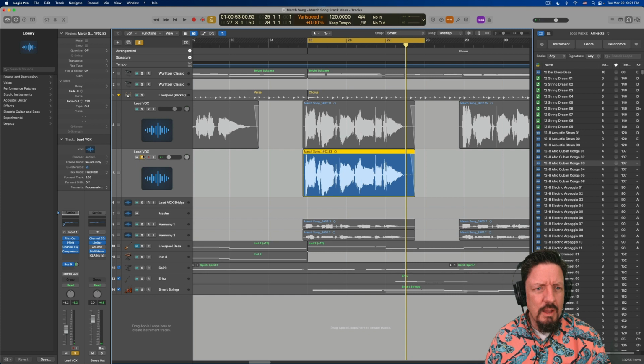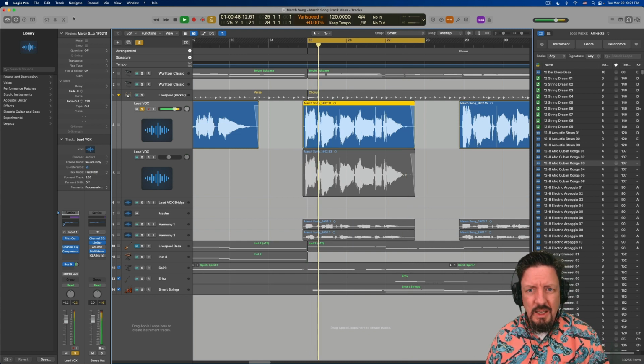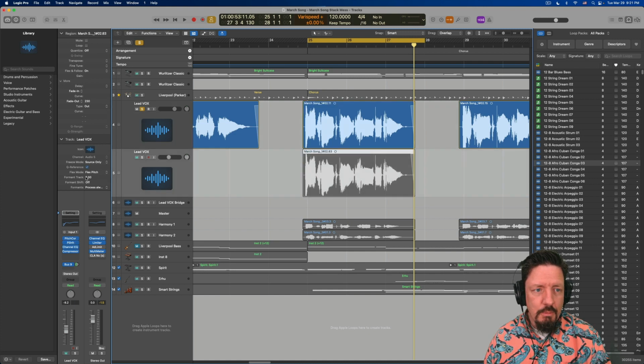We may have to look at that with the original track. Let's do that real quick just so you can hear that. Formant tracking. That's when we begin to see the truth. You can hear a little bit of warbling there because of the different formant tracking. But we're not doing as much with Flex Pitch on those. I think the more you engage with it, the more it's going to do. And then this becomes the key to this, the formant shift, which we can now do plus or minus 24.